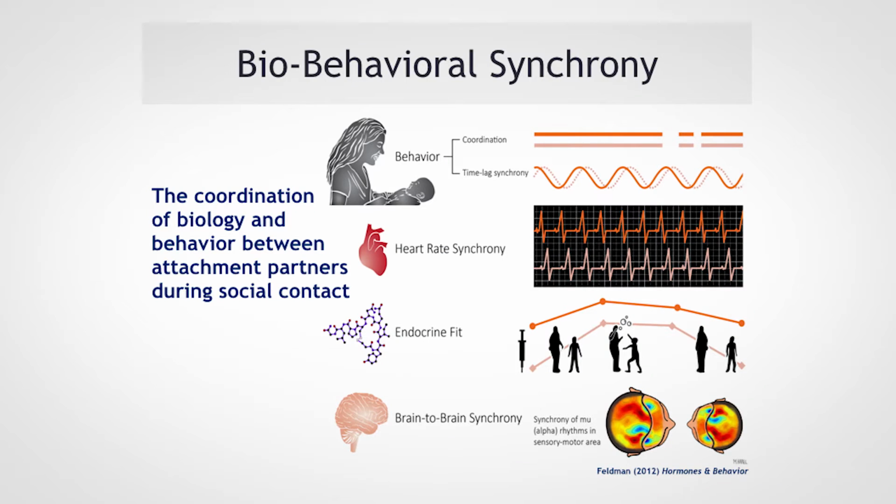So in humans, we found that during moments of face-to-face interactions, parent and infant coordinate their behavior in the gaze, affect, vocal, and touch modalities. Those coordinated behaviors provide a template for biological synchrony between the parent and infant, heart rhythms, for coordinated release of oxytocin, and for brain-to-brain synchrony between critical nodes of the social brain.